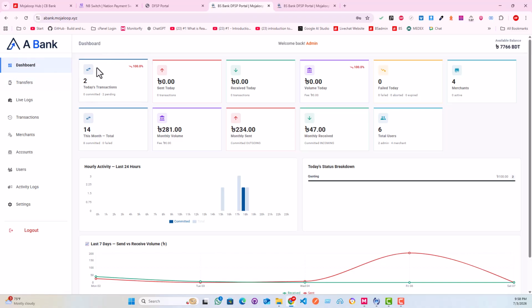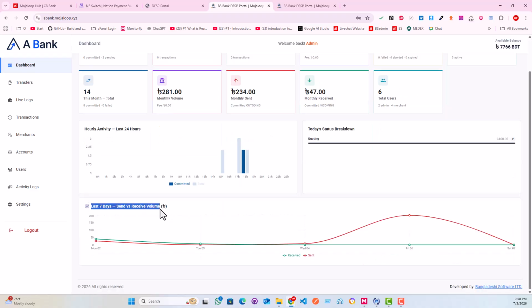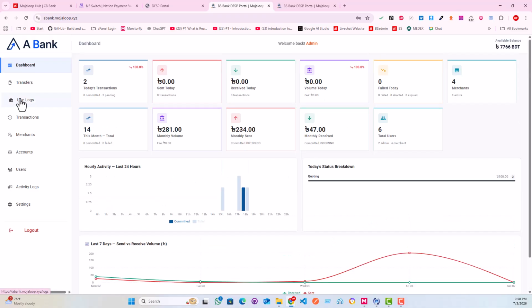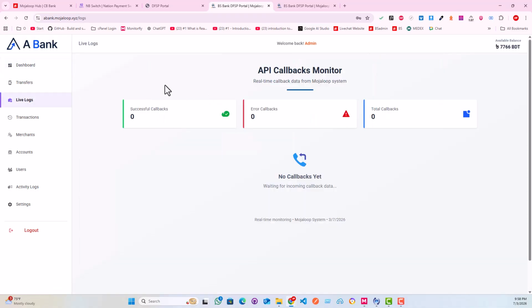So here I am in the dashboard: today's transactions, sent today, received today, monthly volume, and if I scroll down, here it shows the last 7 days send and receive volume. If I visit live logs, here it shows all callbacks of DFSP or hub communication.